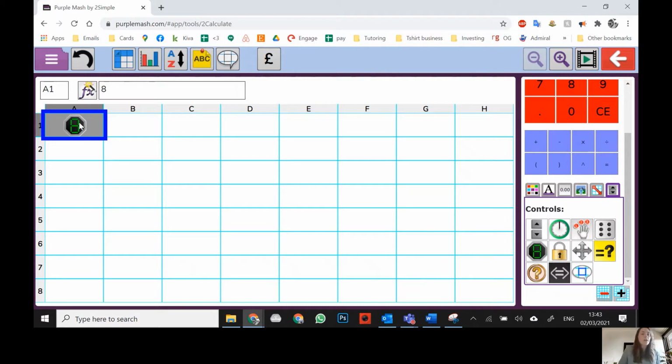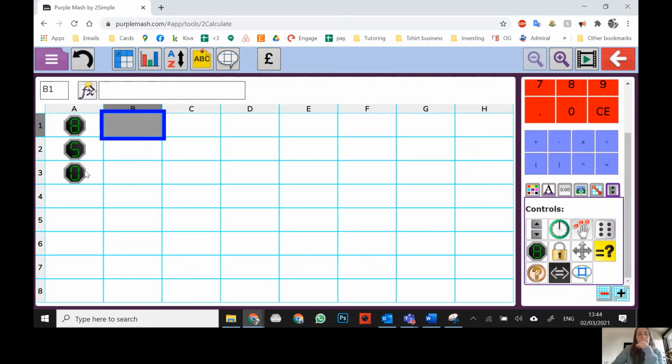Okay, so to set myself up, I'm just going to put in 1 in A2, sorry, 1 in A3. All right, so I'm just going to do a few. Okay, in my next cell, this is where I'm going to show the multiply. So I'm going to do 8 times.